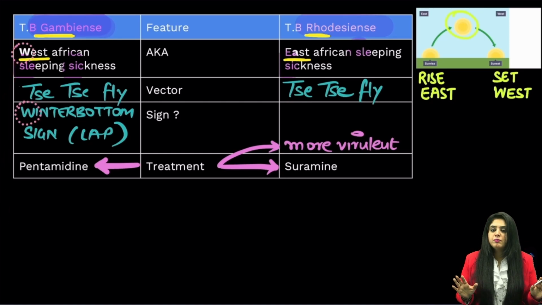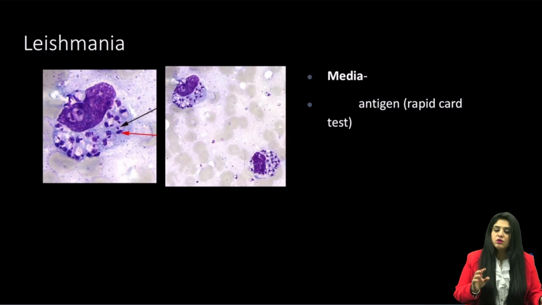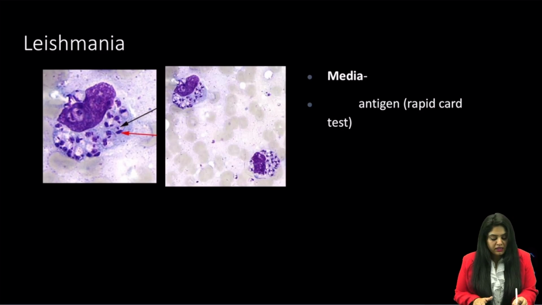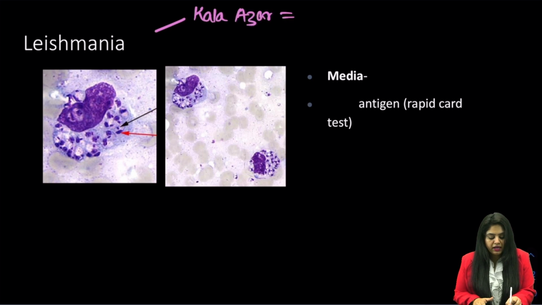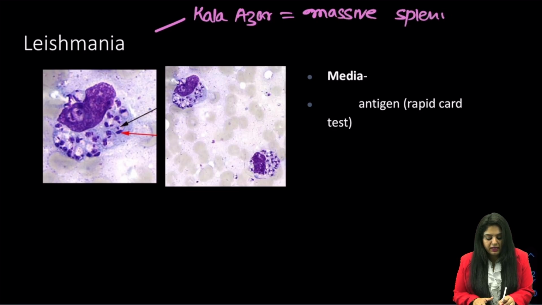So we were talking about trypanosomes, cruzi and brucei is done. What are we left with in this family? We are left with leishmania. So what does leishmania cause? No points for guessing. You will get a question on, of course, Kala Azar. And if you get a question on Kala Azar, there is going to be an organomegaly that they will definitely mention, and that is massive splenomegaly.